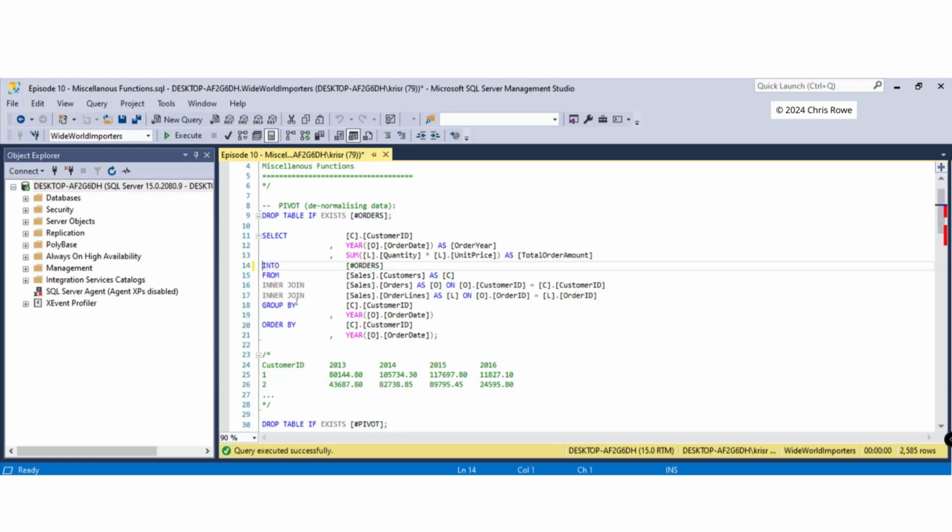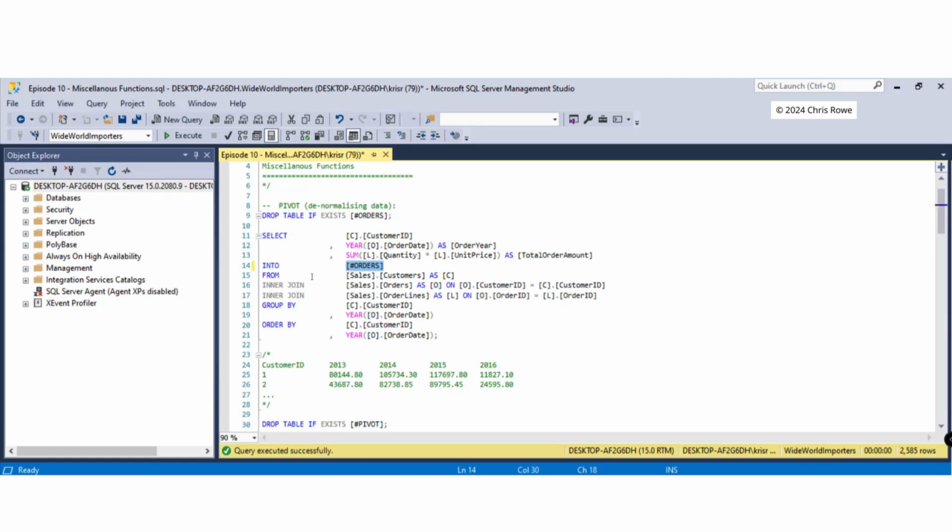Well, first of all, I'm going to put everything into an orders table, a temporary table, because I'm going to be using the data going forwards for quite a few examples in this video. However, of course, you can use a CTE or a subselect or even a temporary table to get the data that you need in order to pivot. You may not even need to create a temporary table, and you can bring it in directly into your code. But what I'm going to do is put it all into a table called orders.